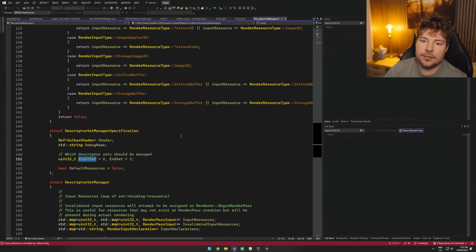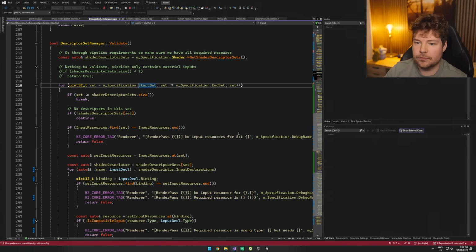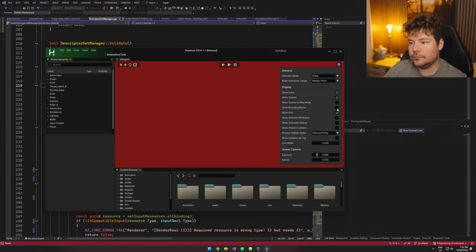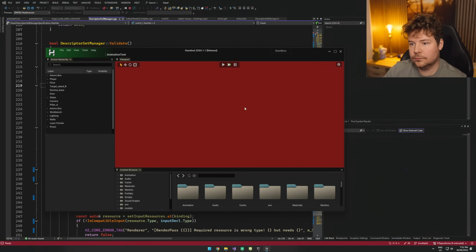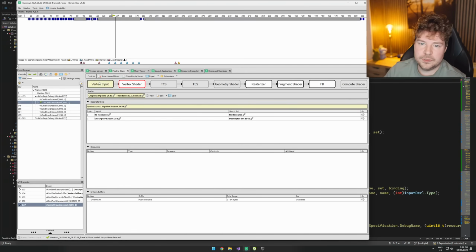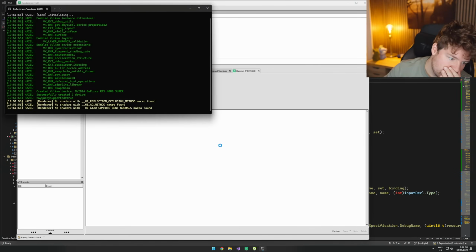And also start set and end set. Well, yeah, pipeline sets that to 1. I don't think there's any point in trying this through RenderDoc now.